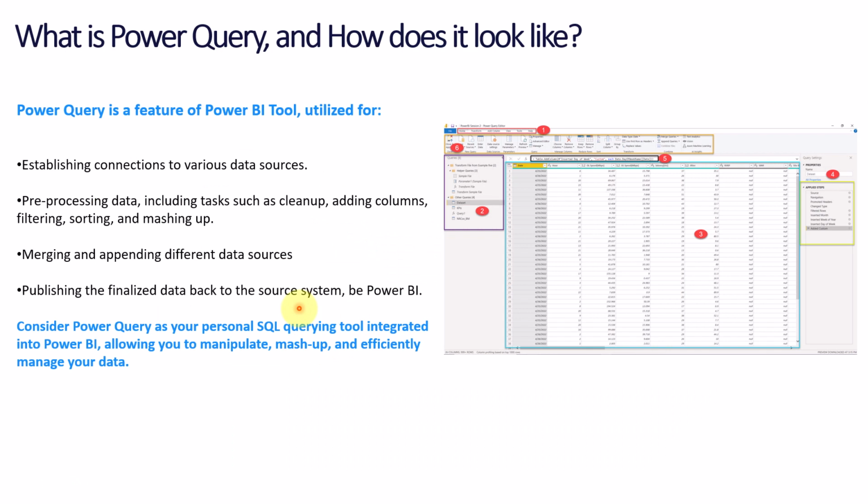Okay, so now let's explore the Power Query part. What is Power Query? Power Query is a feature of the Power BI tool which can be utilized to establish connections to various data sources. For example, assume you have multiple data sources and you want to combine them together, and you need to start pre-processing the data, clean out columns or rename the columns, or merge columns together, or merge two different data sets, or do some specific filtering or sorting, mashing up the data, merging and appending different data sources.